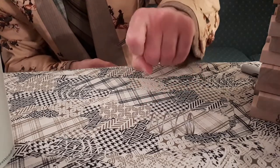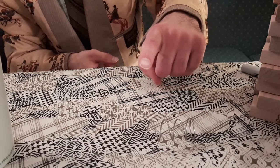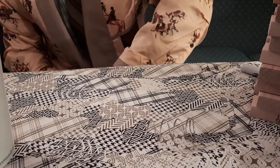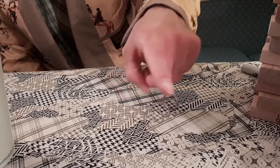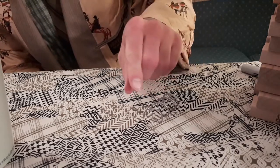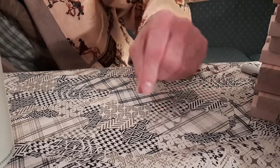Extend your pointer finger and move, like that. But also, flip the magnet over like this, and point your finger out again. Like that, and it'll start to move. Or you can just use your fingers. You can just go like this, as if you're magically going to pull it. And by magic, it starts to move.